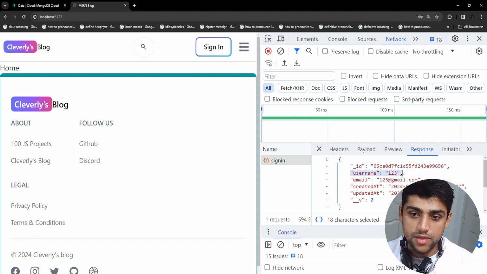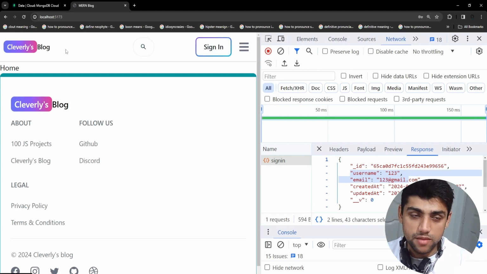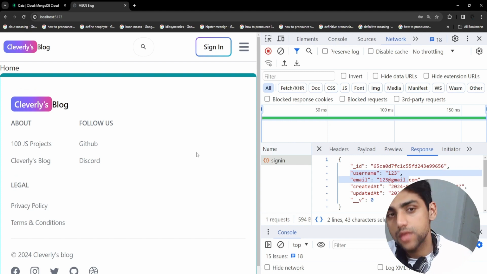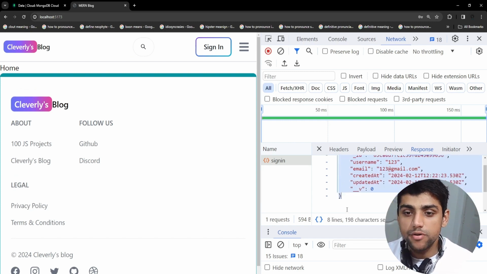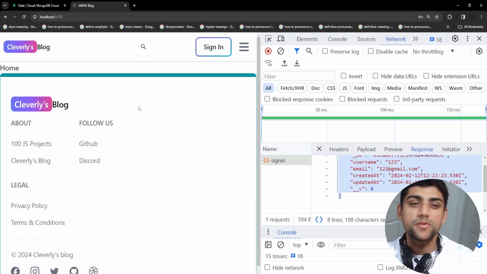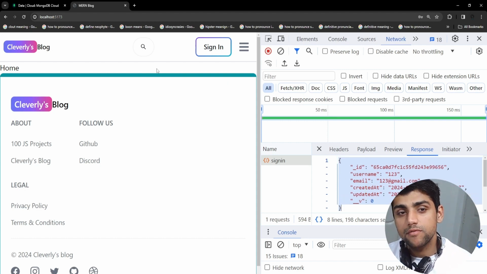Suppose the email is 123@gmail.com. You want to put it over here in the nav bar, or if there was an image, you would put an image somewhere or something like that. So that's basically what we're going to be using. If we want to pass it through different components, we'd have to go component by component and pass it as props. But a better solution to this is Redux. So we're going to have to install Redux and use it for global state management, to use this user data everywhere around this application.